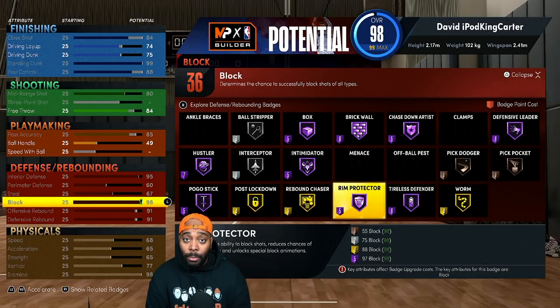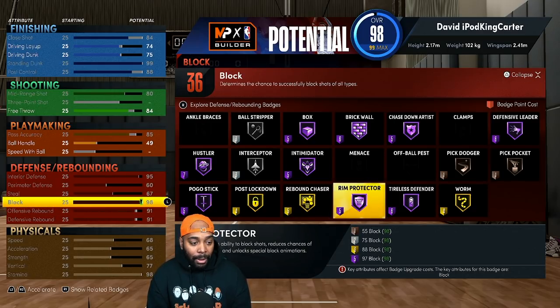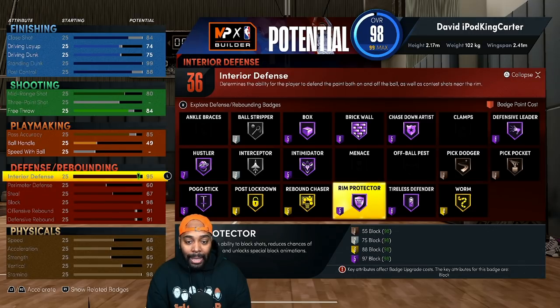So, you know what I'm saying? Shout out to some of the homies that was with me in the stream while I was creating it, because they was helping me out low key. Some of these badges, they cost a lot. So you gotta be wary of what you're doing. Also, for I believe it was Brick Wall, I needed to have a certain type of interior defense, which was a 95. You need a 95 to get that Brick Wall on Hall of Fame.